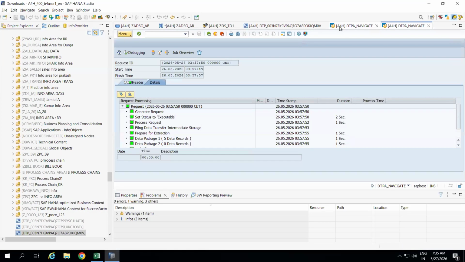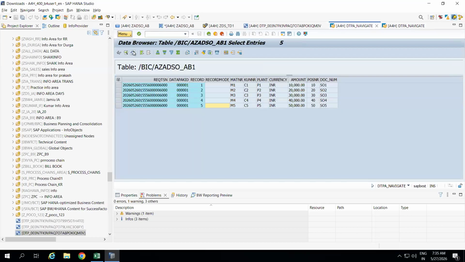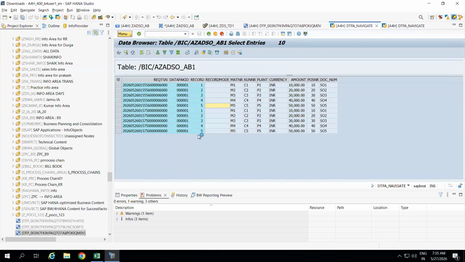Okay, now I will go here and I will refresh it. See here, how you will get the difference? First, see this record number 5. Again it started with record number 1, 2, 3. How will you recognize? This timestamp is different, right? The first request timestamp is different. You can see, based on this, it will treat it as no unique data.